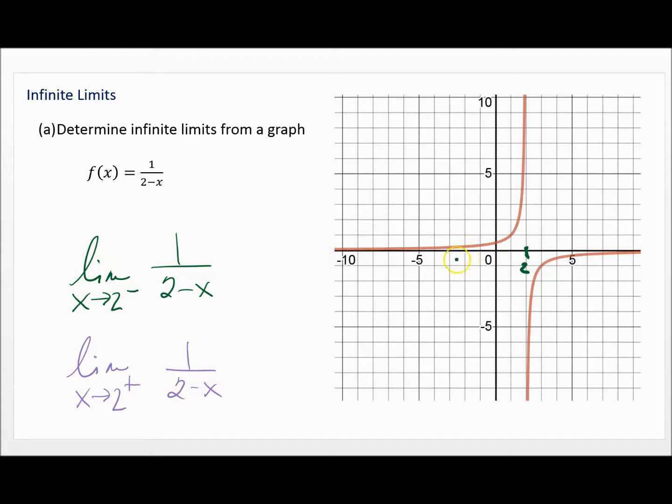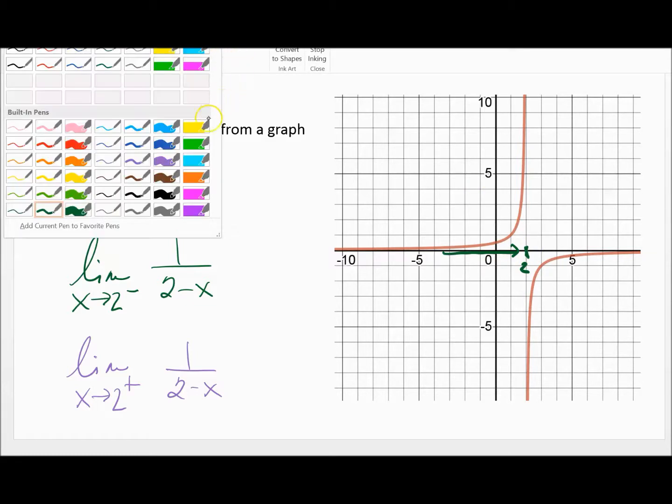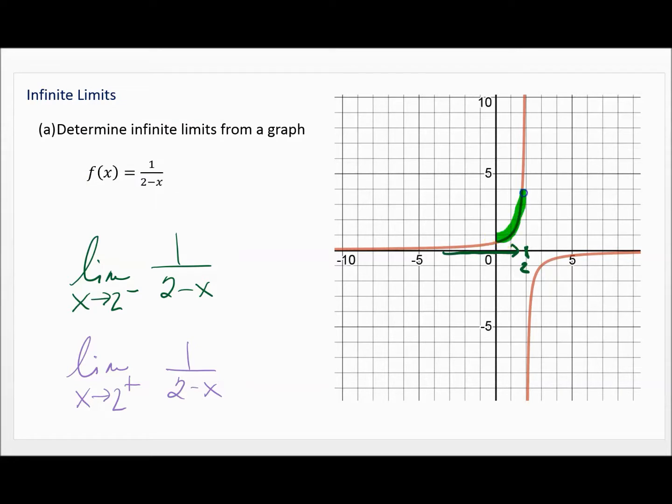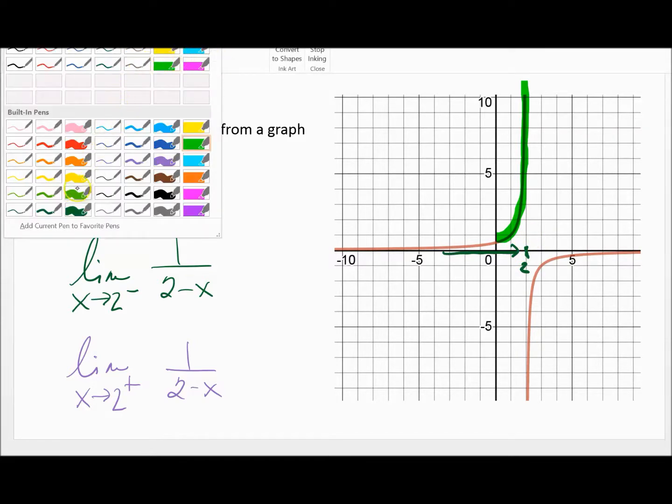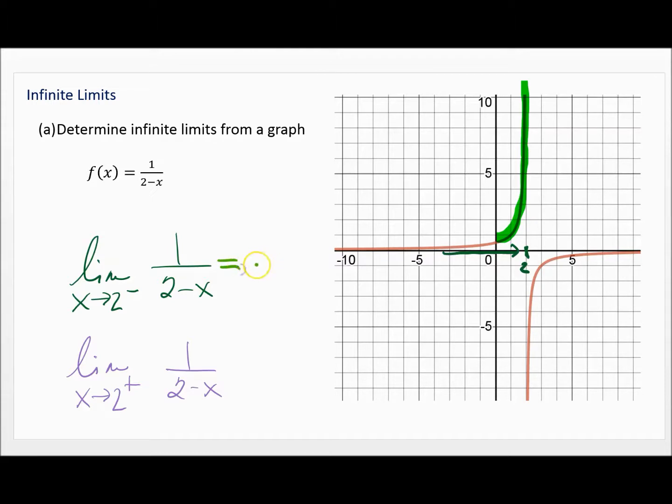So if I approach 2 from the left, we're talking about this side. I get closer and closer to 2, and I'm asking you, what are the y values doing? Look, they're getting higher and higher. These guys are getting taller and taller, and it goes to plus infinity as x approaches 2 from the left side of 2. So the answer to this problem is tricky. It's not plus infinity, right? It does not exist. Keep that in mind, but that's how it doesn't exist.